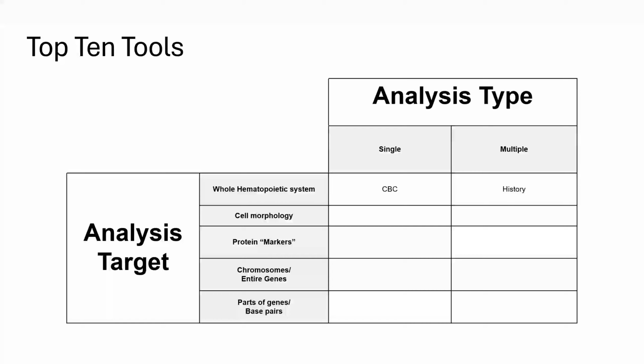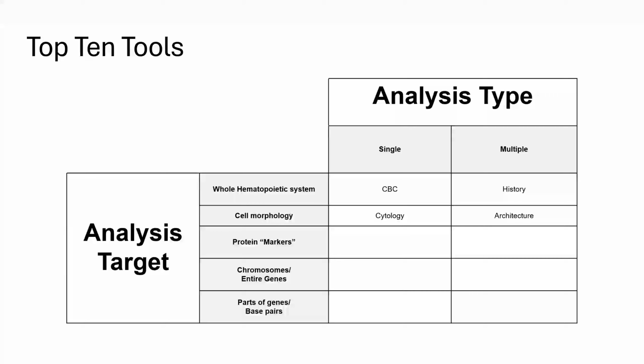The second row, cell morphology. We can look at this from a single cell perspective, for which we use the general term cytology. So the size of cells, the cytoplasm, the nucleus, whether there is any nucleoli, the texture of the chromatin. And if we look at multiple cells together, we will call that architecture or the arrangement of cells. Are the cells in question clustering together, forming diffuse sheets, or are they scattered?